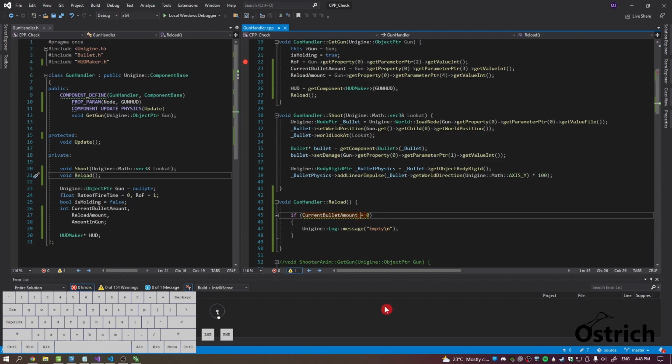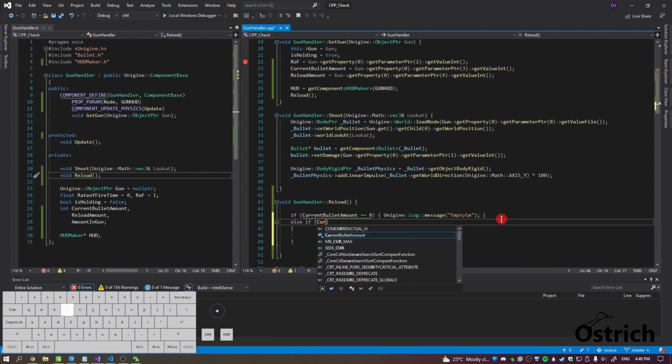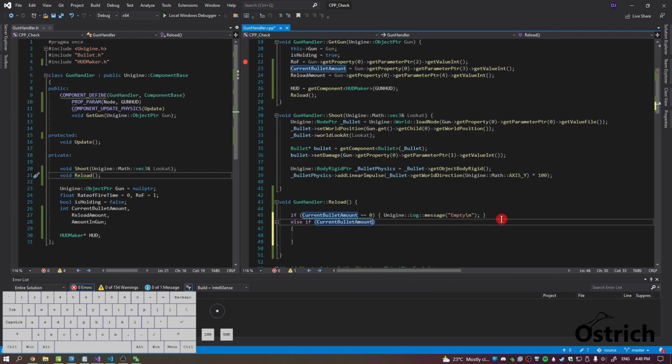And make sure it's double equal, since we're trying to compare, not assign. All right, so if it's 0, we're going to say it's empty. We don't have any more. Else if current bullet amount, right? Now we're going to have to check two things.